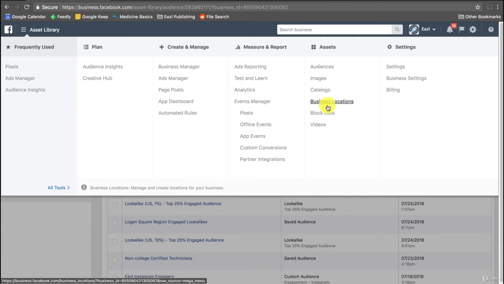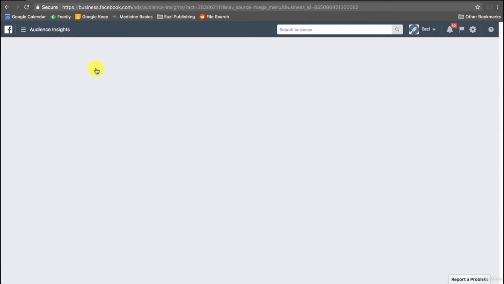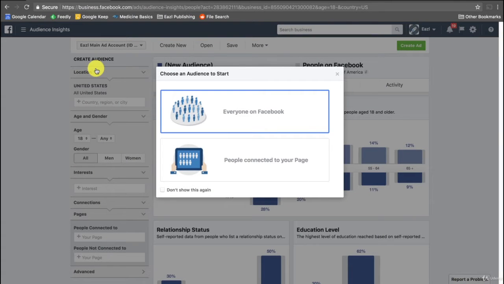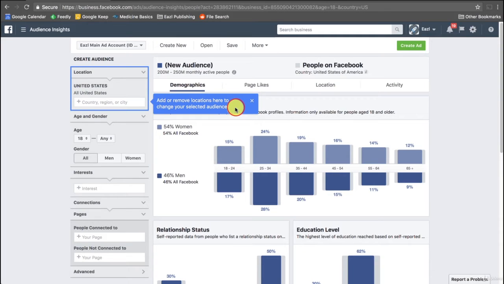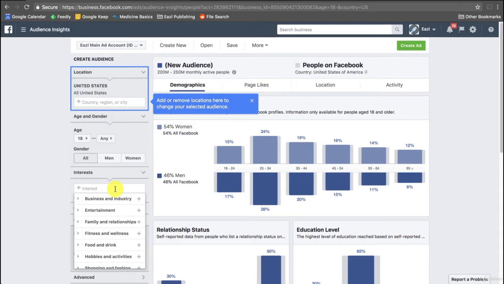So what we're going to be using here is, if you go to the menu, Plan, Audience Insights part of Facebook for Business, let's look at finding a good interest. So we're going to click on everyone in Facebook. And let's, just for a sample, check out what happens when we look up fitness and wellness. And I encourage you to follow along with me. Remember, you can see all of this step by step in the study guide.